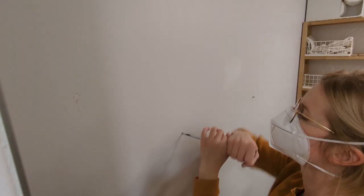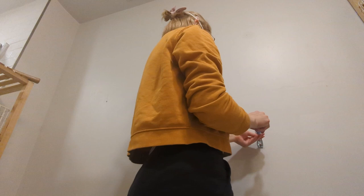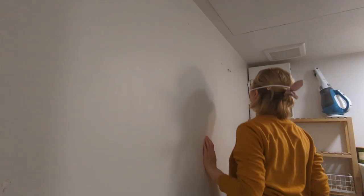I definitely should have used a drill for this. Don't know why I didn't. But my life is essentially just a series of inexplicable decisions anyway. I couldn't figure out why this bracket wouldn't come off the wall after I took the screws off, and it was just kind of stuck to the paint, so I pulled it off.